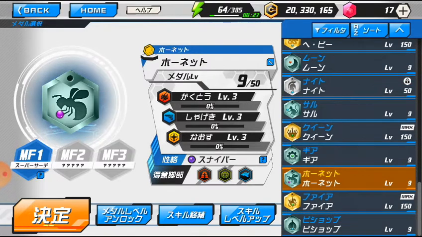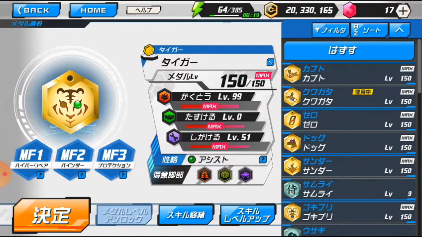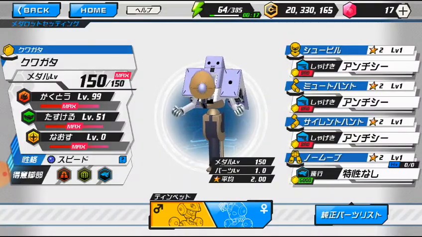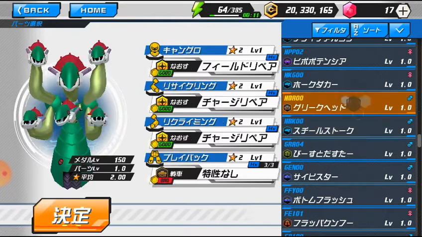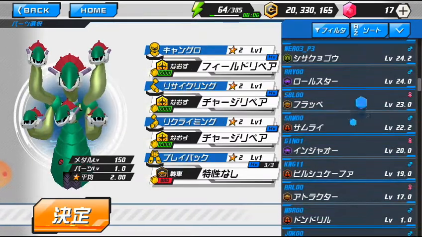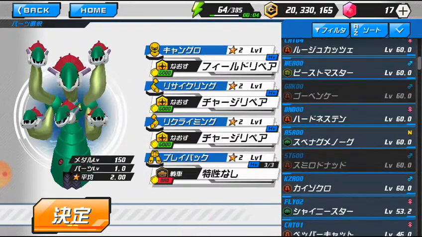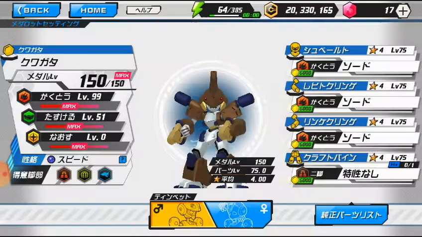Not really sure yet, because I don't really need any medals right now, since I have enough. I already leveled up quite a few, so there's no need. But that's something to consider. Since this is speed, it will have more evasion by itself. So I guess it makes it more versatile, and then you really can make your own team.